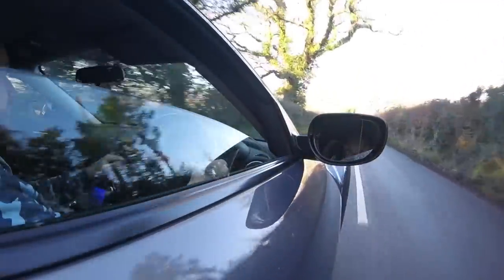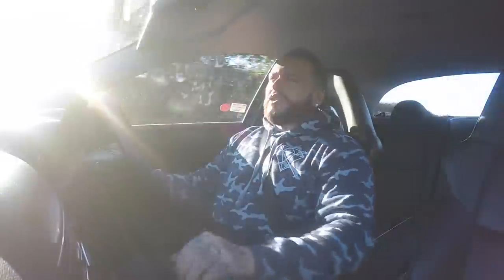Now, the driving position is actually a really, really good place to be. I am going to hark back to the S2000 again. There's something about it, it feels like an S2000 in here. The dash layout isn't like that though. It's very modern, it's very comfortable, it's pretty quiet in here as well. It's quite a modest setting for a sports car.